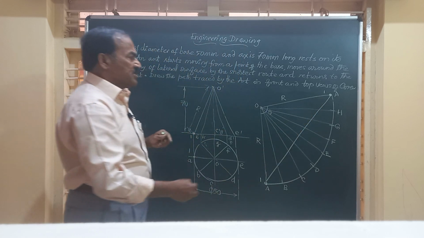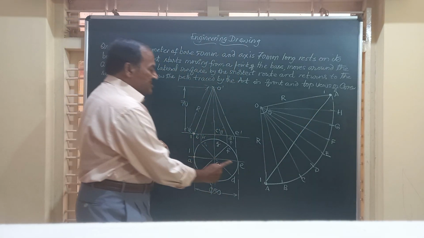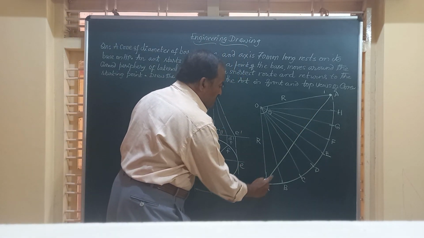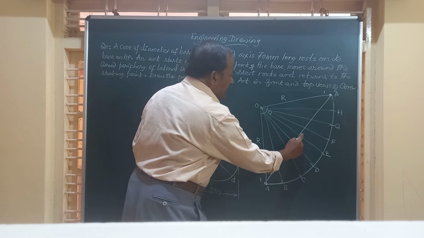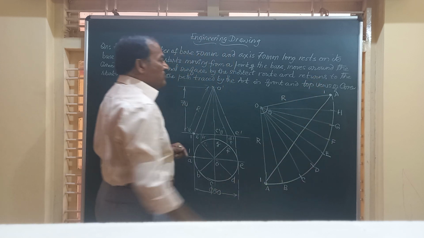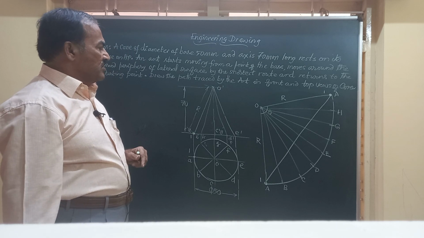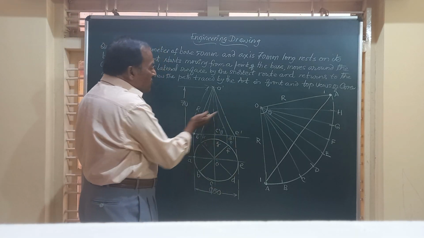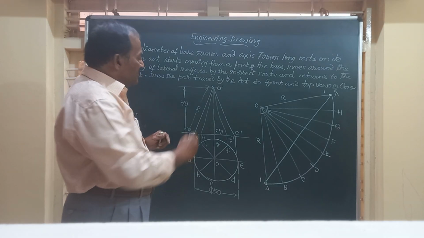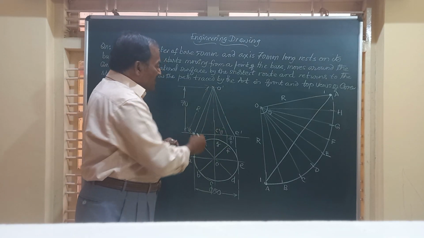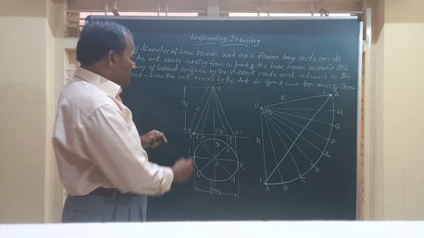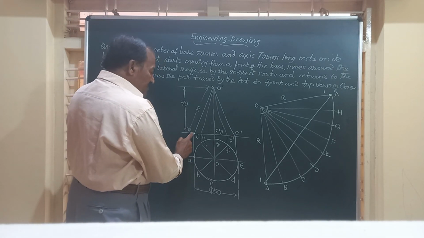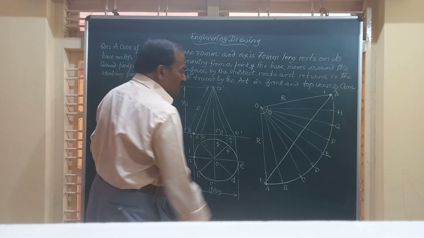So this is the shortest route. How this has to go from A to B to C, D, E, F, G, H, and again back to A. This is how we should do. Friends, this is nothing but something like a curved periphery or curved section plane which is going to cut this solid. So what we'll do, you mark point 1 in the front view, top view, and on the development.